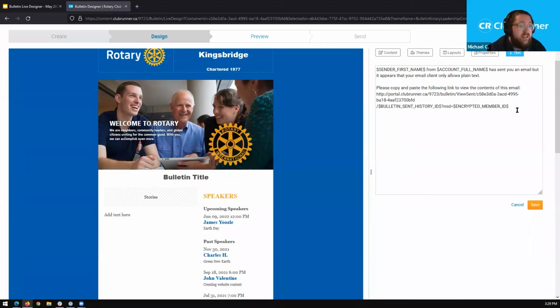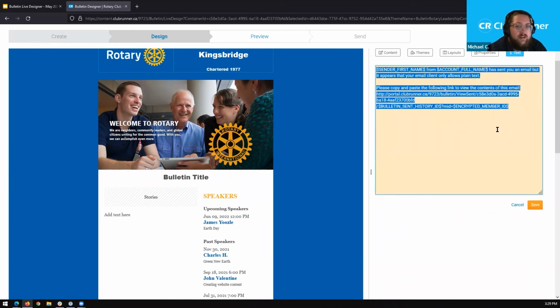But what this does is, when the bulletin has been sent out, should the recipient not be able to load it for whatever reason, say their email client doesn't support the ability to display the HTML bulletins that we are using here and it'll only display regular text, instead of displaying the bulletin, it will display this text instead.